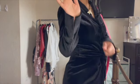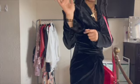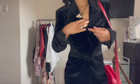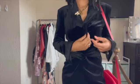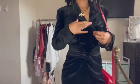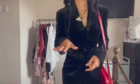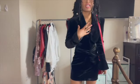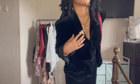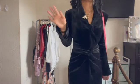I love it because it has the velvet, has the split sleeves. Like I said, I had sewn it. It really plunges down to here, but I had sewn it, so you still get that lapel look. I had sewn it all right through in here because it was a little too deep for me. And I believe they still have this in Zara, so you can still get it. As I said, I got this B pin from Amazon just to add a little something extra to it.